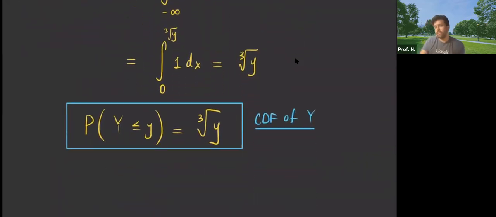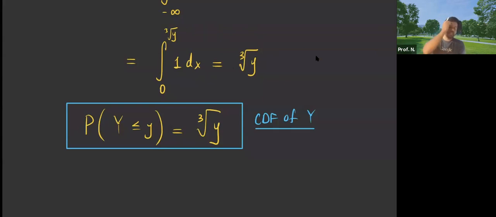In cubing the uniform random variable x, now I have this new random variable. Do you understand? I got a random variable x, which is uniformly distributed over one, and then I did something to it. I cubed it. In the act of cubing it, I created a new random variable. It's x cubed. Now my question is, what does that mean? What does that look like? So that's when we try to study it.